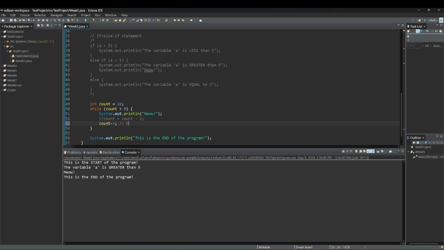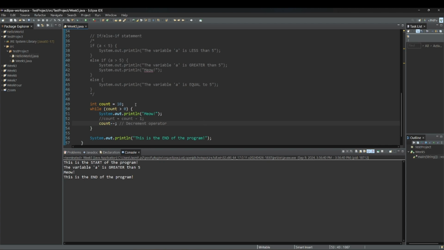This is what we call a decrement operator. And what it'll do is it'll just decrease the integer by 1. There's another one where it's a plus plus where it increases it by 1, but this one it'll just keep on minusing it by 1. So kind of like what we have here. So there's a whole operator in Java for that.